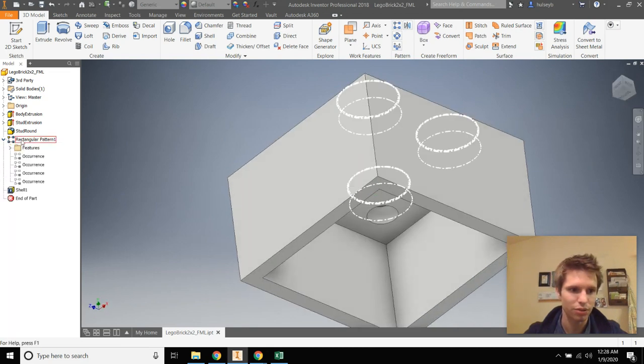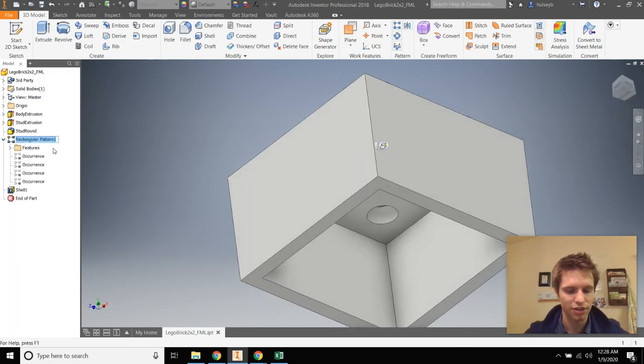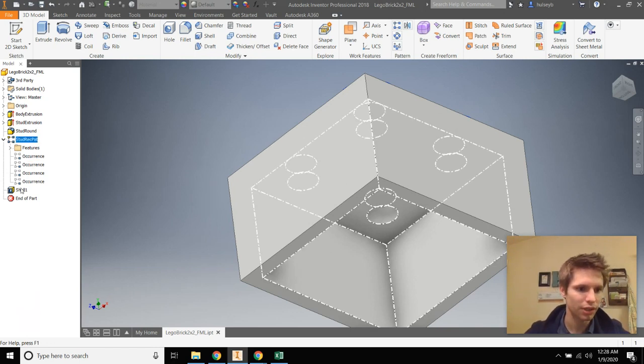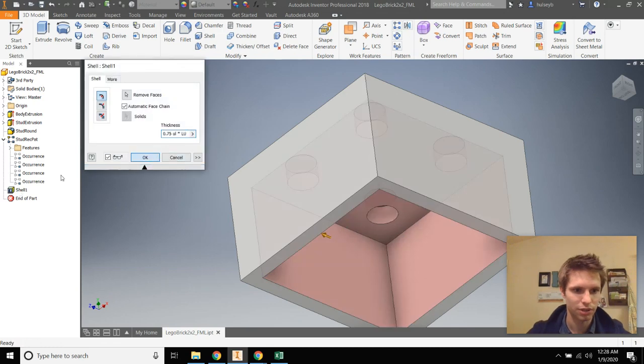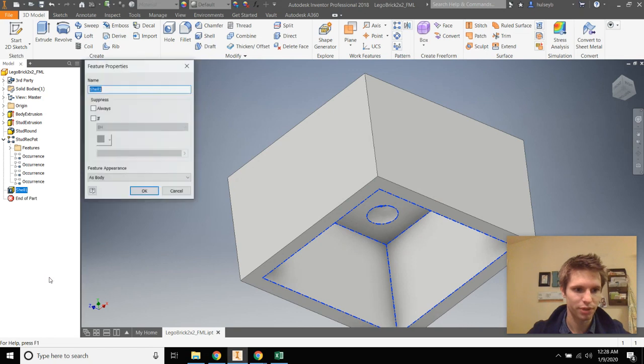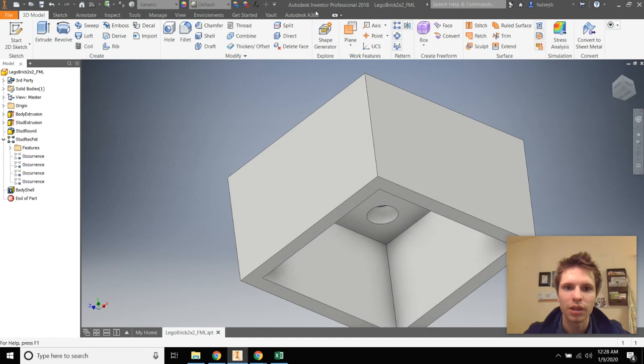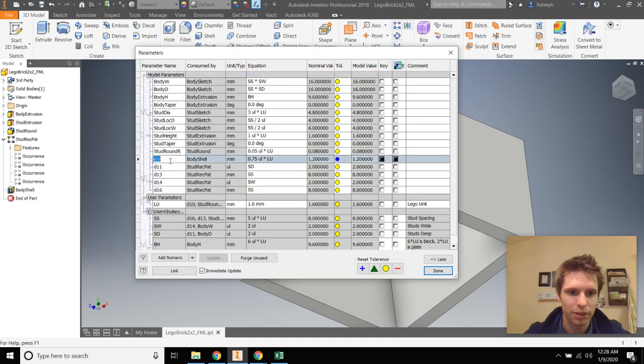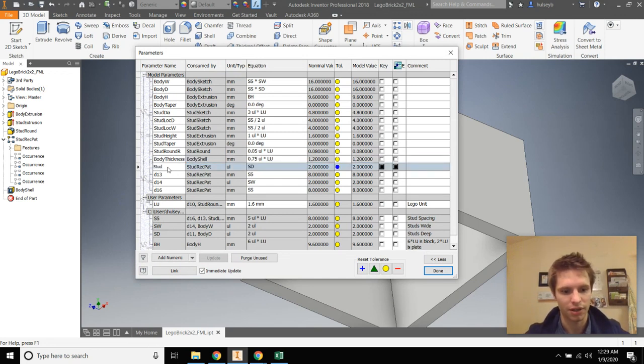So the next thing we've got to do, actually, you know what? Let's take a moment to rename some of this stuff. This is stud rec pat. You can always, for 3D features, at least, right click body shell. Let's name this as body thickness. Let's name this as stud pat.